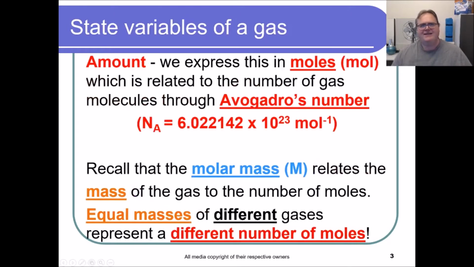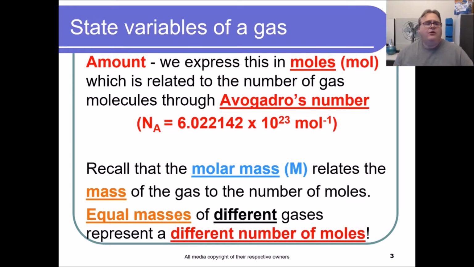So when it comes to the state variables of the gas, we've got 4 of those. The first one of those state variables is the amount of gas we have. Now, a gas is made out of atoms or molecules, which means gases could be chemicals, the chemicals that we involve in reactions. And we just spent a whole module, a whole chapter, talking about balancing equations because chemistry ultimately needs to be done by number of pieces and not how heavy the pieces are.